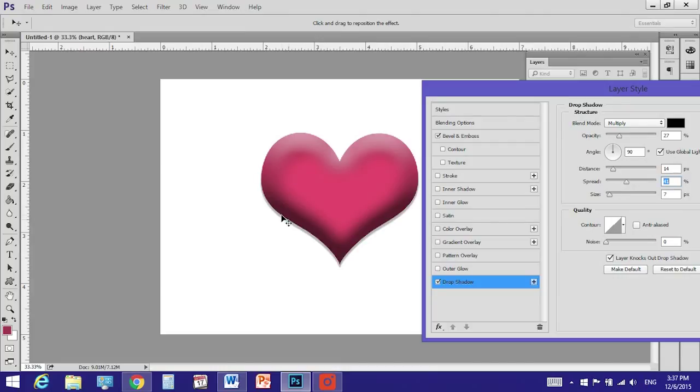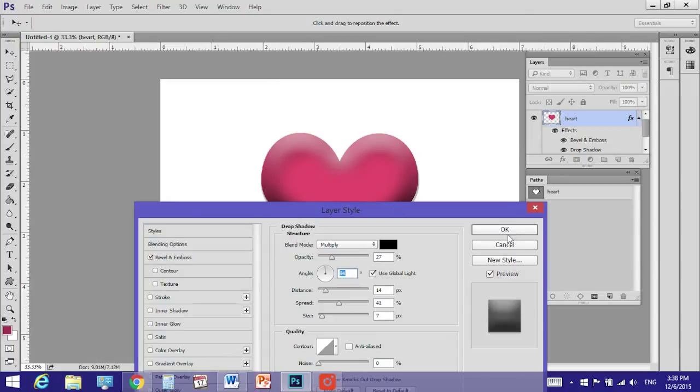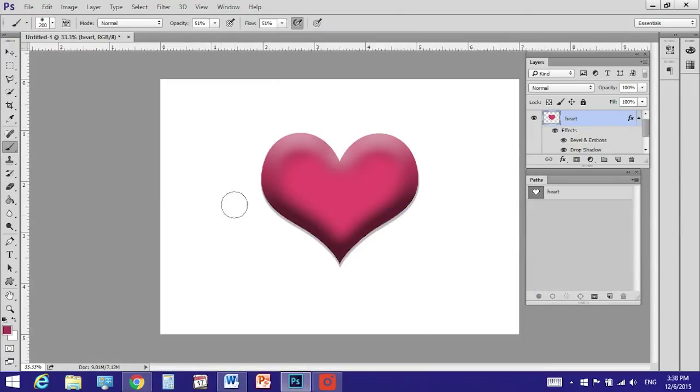Your drop shadow can show under your image on the left or on the right depending on the angle. Adjusting the angle will adjust the look of the drop shadow. Once you're happy, click OK. And that's how you create a vector shape.